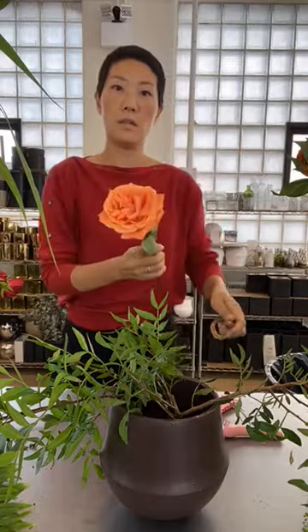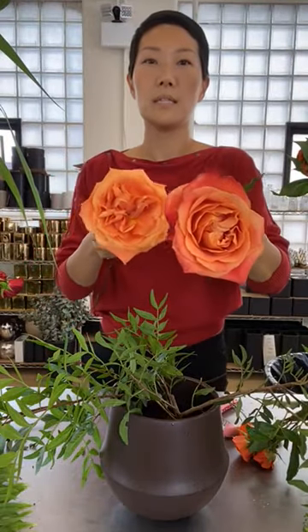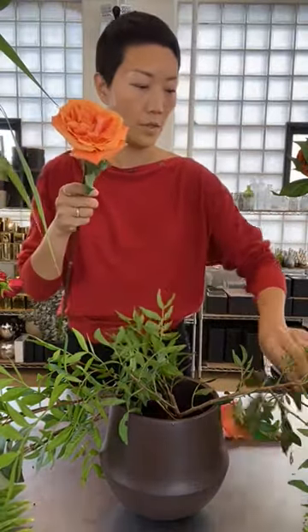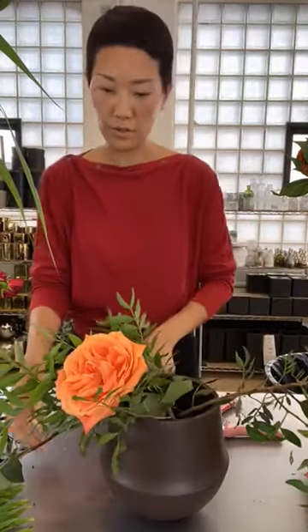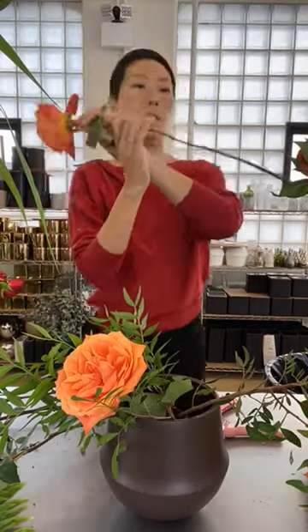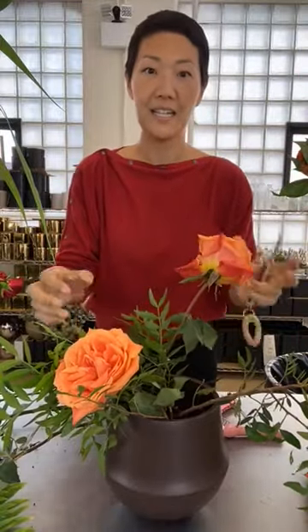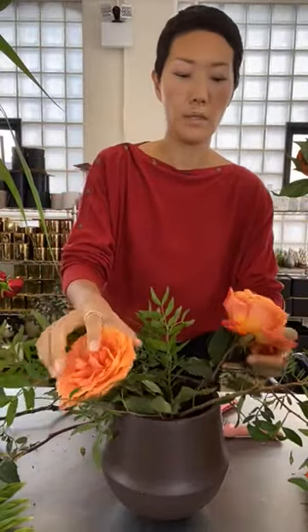Let me go to my roses. This is a gardening variety — look how big it got. This is blown open and this one is a little bit closed, but it's still pretty big. I'm going to set that sort of low as the initial bloom. I'll cut it a little shorter and plug it in. I'm going to use my spray rose — it'll be like an ombré effect, but I'll probably just have an entire spectrum of these blooms happening.